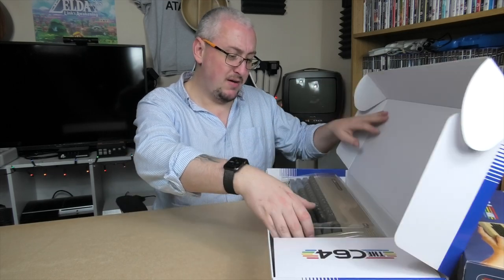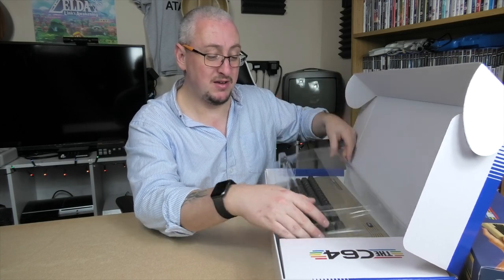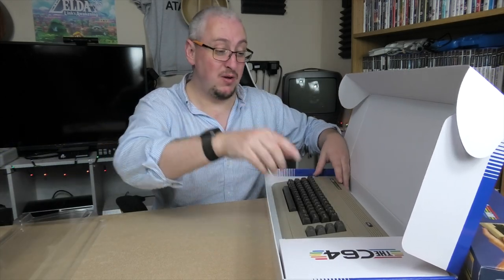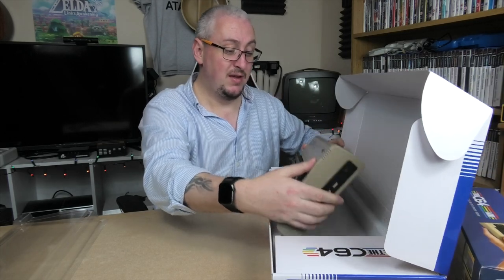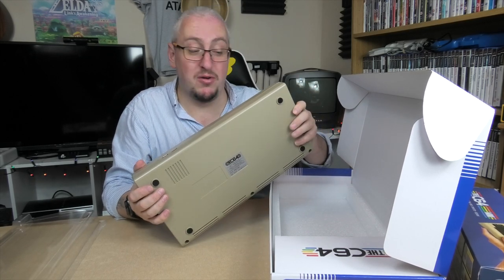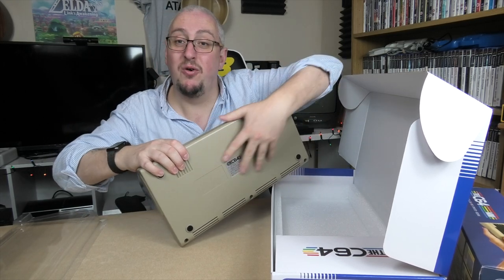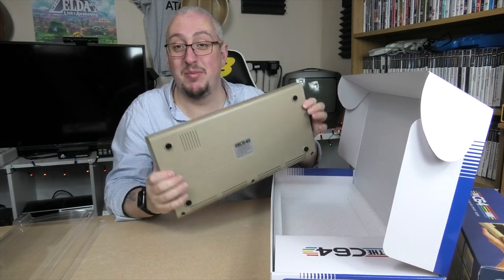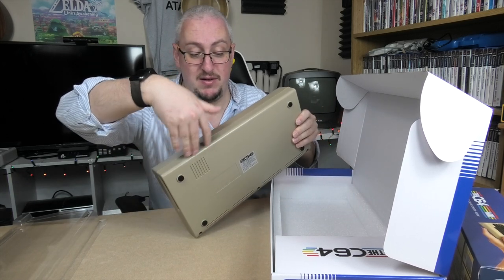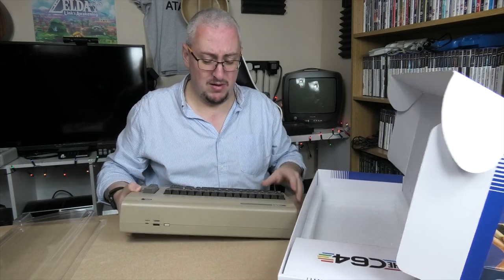Here we have the C64 — I love the fact we get this little cover, as it'll work as a cover for when I get a new bread-bin. I've only got C64Cs, but mine does have a custom-made plastic cover. There's some weight to it. If you look at other unboxings, people have taken these apart and discovered there's a very small board inside — the rest is empty, just like the C64 mini. I'm not particularly surprised; it's emulation. There must be some weights in there because it feels substantial.